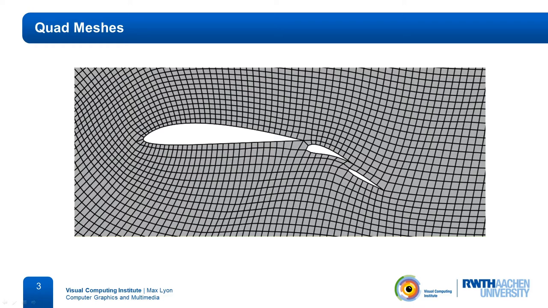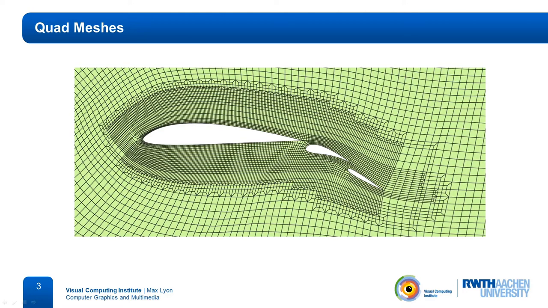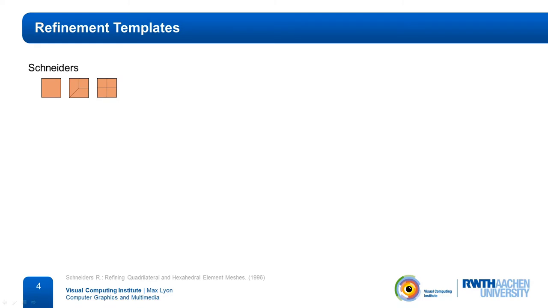While there exist methods that refine a quad mesh by creating a completely new model from scratch or by removing and remeshing a part of the model, we are interested in keeping all the original vertices of the mesh. Such a refinement is useful if you want to keep the general structure of the input mesh or if you want to transfer information from the input to the refined mesh. Such refinement methods are based on templates that are used to replace single quads. A very prominent example are these three templates proposed by Schneiders.